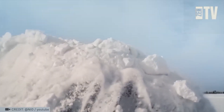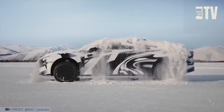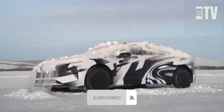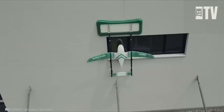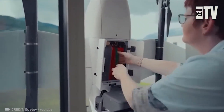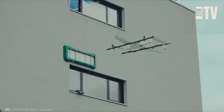Has subzero weather frozen your car? Fear not. The NIO ET9 comes with Skyride active suspension, which literally shakes the vehicle free of snow and ice. Need a morning-after pill but can't get out of bed? Enter GED-6, a groundbreaking drone designed for medical supplement delivery. It'll bring your pills straight to your window — just don't forget to tip.